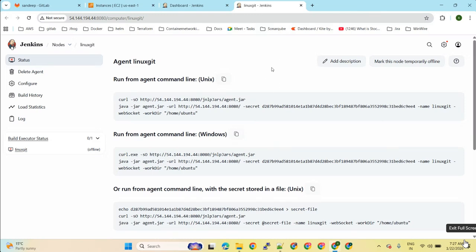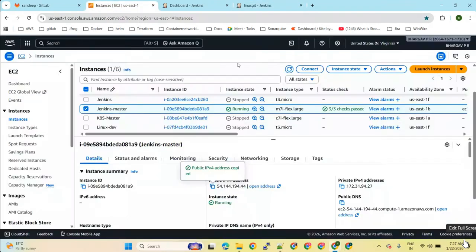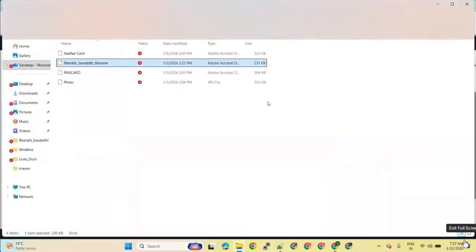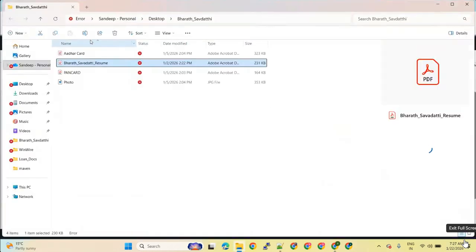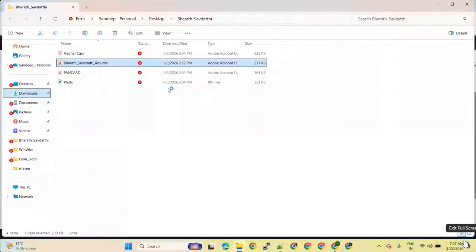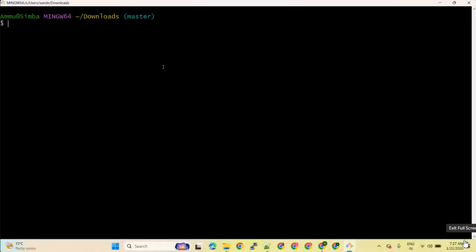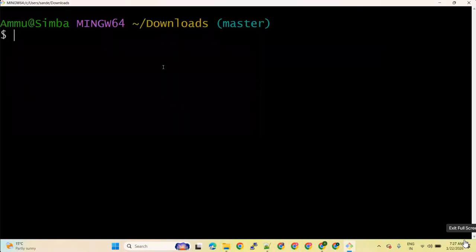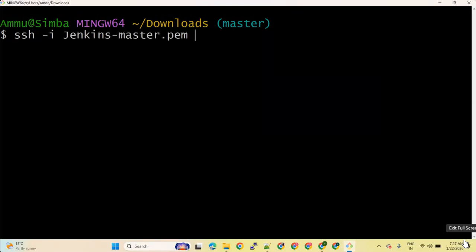Let's configure this agent. Go to downloads, open the file, git bash here. Let's log into SSH to the Jenkins master, followed by the server.